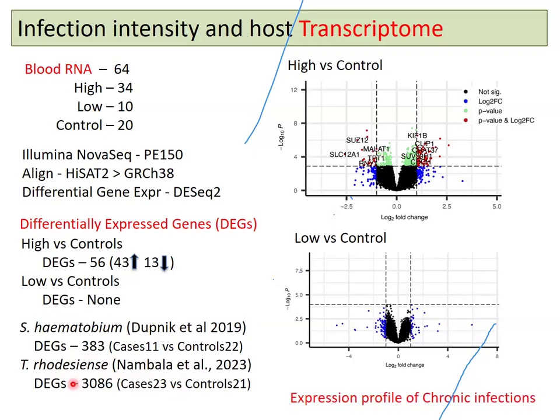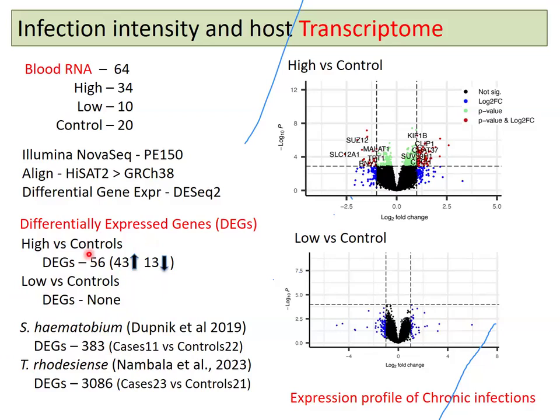So what did this tell us? One is that we had very few differentially expressed genes, meaning that the parasite does not really highly affect the gene expression profile of these individuals. This kind of expression profile is often observed in chronic infections. S. mansoni and S. haematobium are quite chronic, and these low numbers of differentially expressed genes were observed in the blood as a result of these chronic infections.